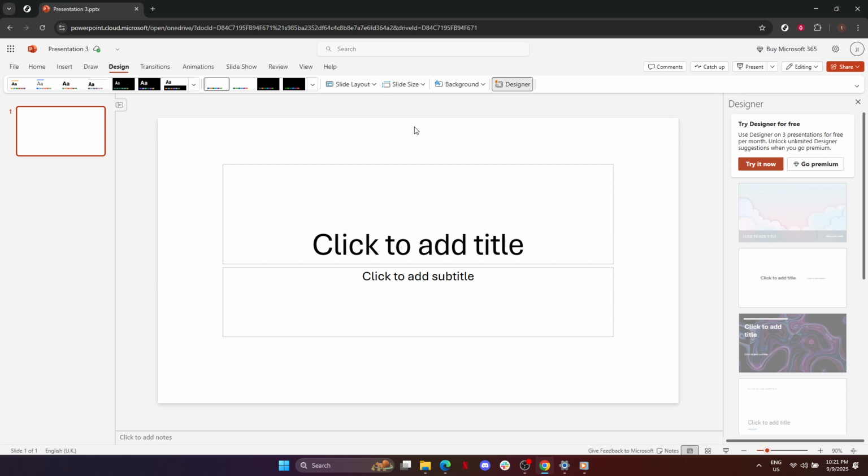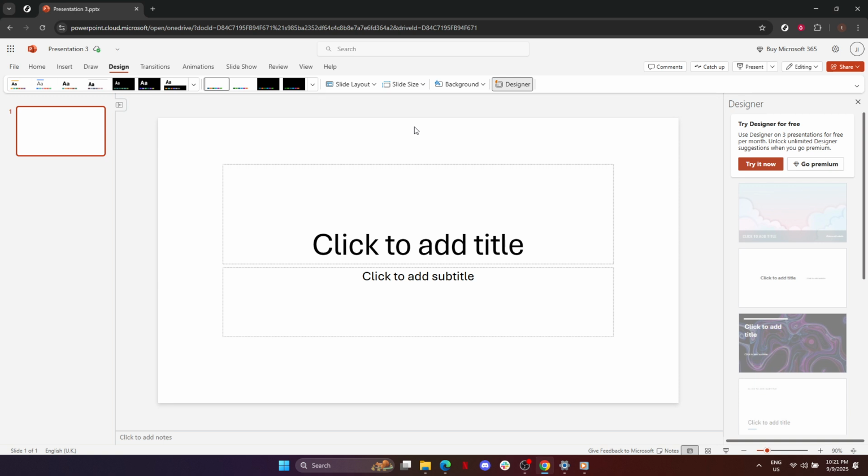Selecting this option automatically adjusts the dimensions of your slides to fit the 16:9 ratio, ensuring all your content and designs are tailored for high-quality display. And that's it! You've successfully set up your PowerPoint presentation in the 16:9 format. Now you can continue to add content to your slides, knowing everything will display correctly on most modern viewing platforms.